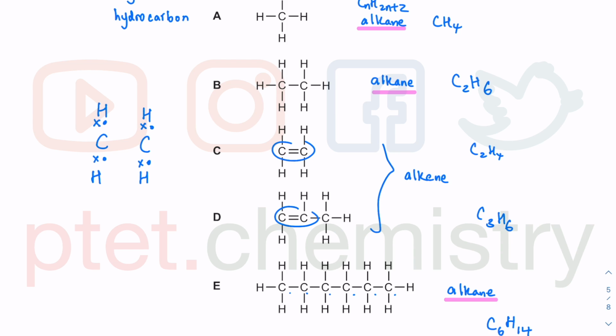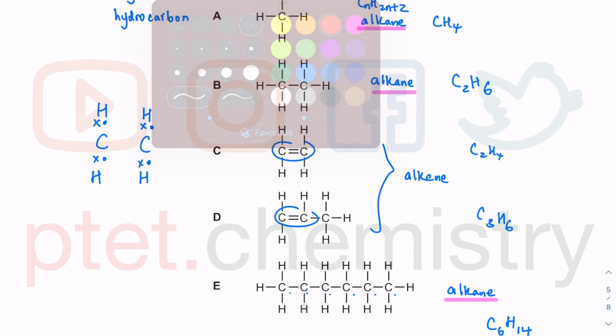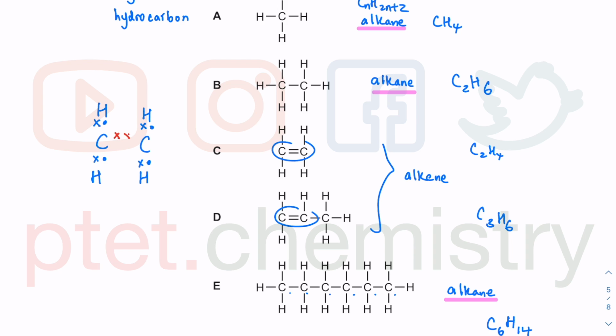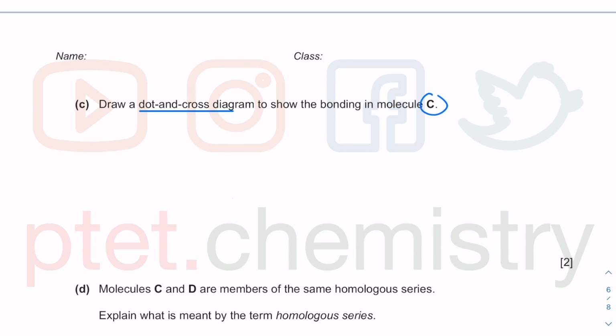We have a double covalent bond, 2 covalent bonds. 1 covalent bond is going to be 1 electron from that carbon and 1 electron from the other carbon. The second covalent bond will be 1 from this carbon on the left and 1 from this carbon on the right. So altogether, 2 covalent bonds mean 4 electrons that are being shared. That is the dot and cross based on the diagram that was given there. Just for that, 2 marks.